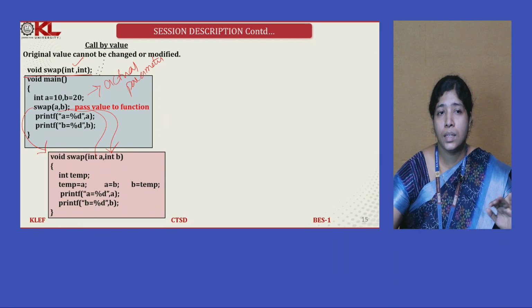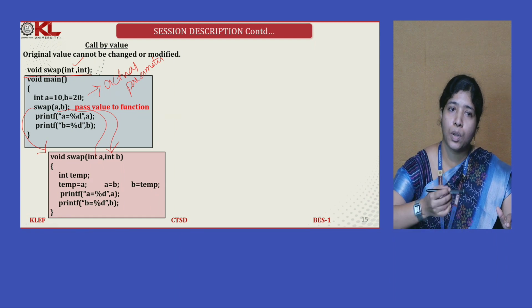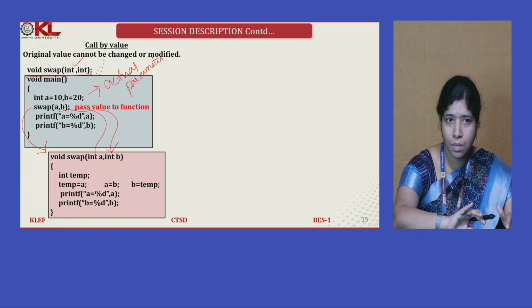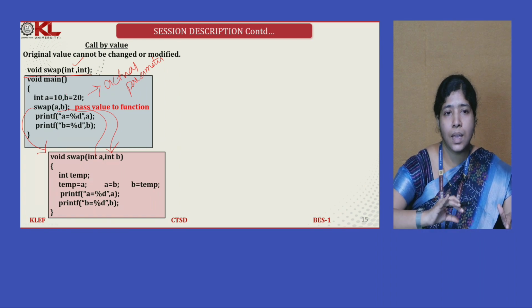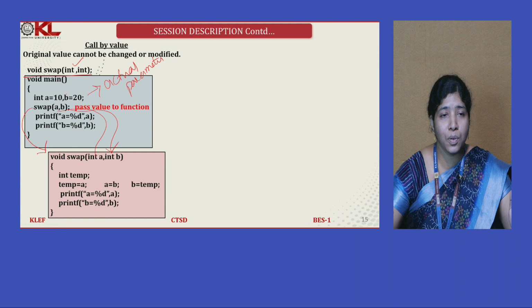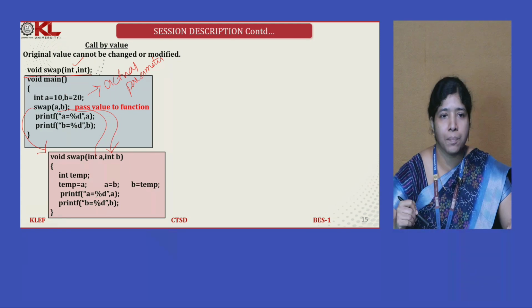That's why I didn't change the variable names. It will be the same in here. So A is copied to A only, B is copied to B only. But this A belongs to the main block and this A belongs to the user block. That's what I have specified with the colors there for you to identify that this is the main block and this is the user block. Right now, I am doing the swapping operation. Now I am printing A and B.